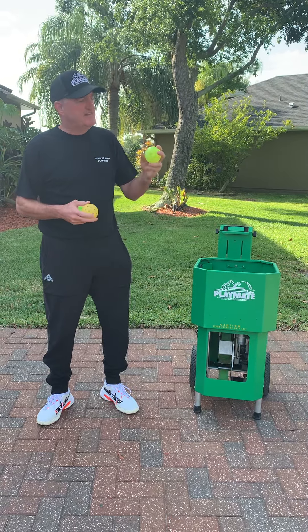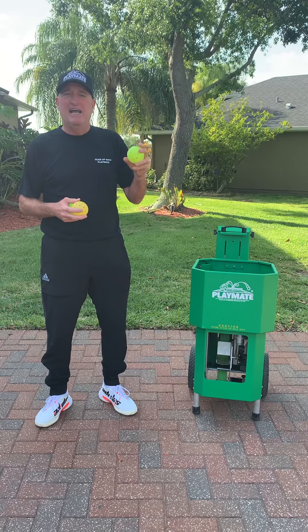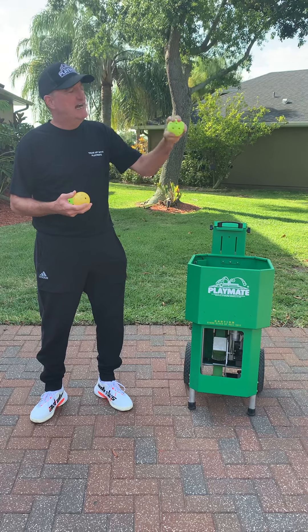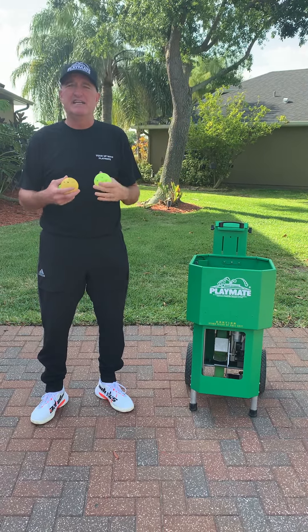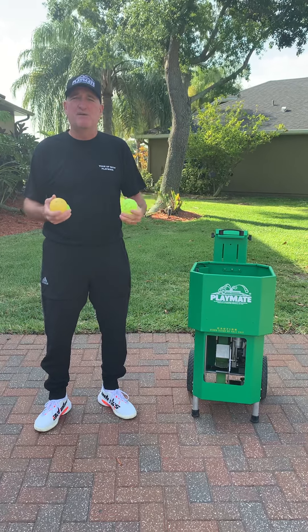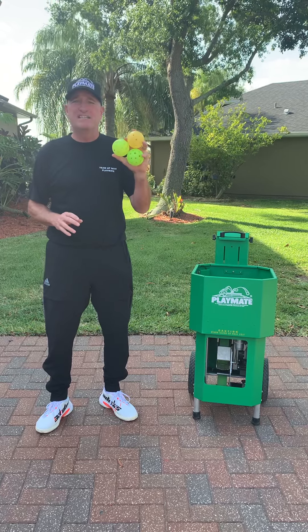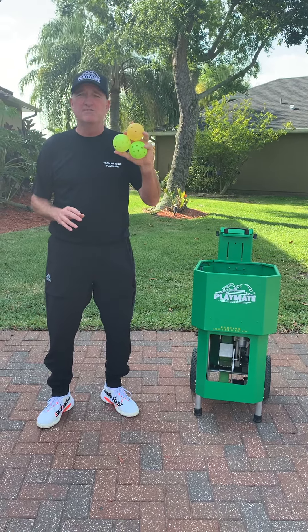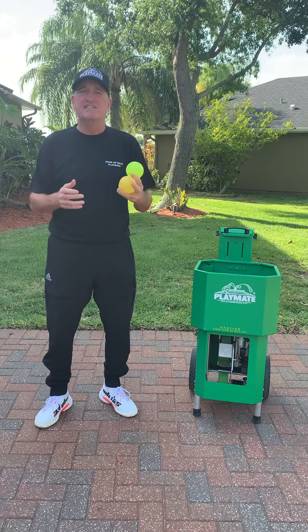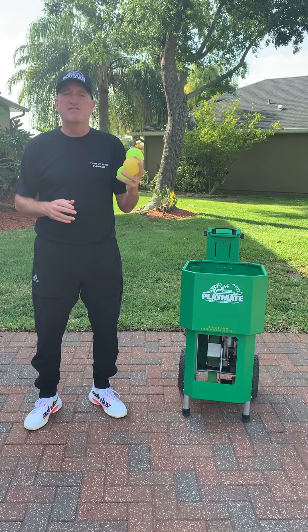Also, when you look at this ball, it's been used a lot and so it's very chalky from the abrasiveness of the court surface. Also, I can squeeze it and it's lost its resiliency, and again, that could be problematic in the machine. So make sure that you check the balls periodically. It would also be a very poor guest experience to throw different balls in the machine and expect the same outcome — they're all going to throw at different distances, heights, and speeds because they're different manufacturers and different qualities.